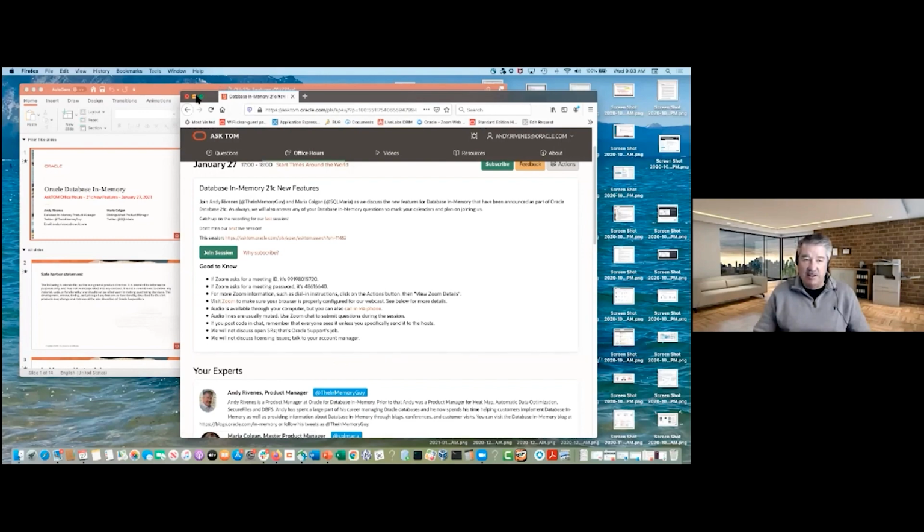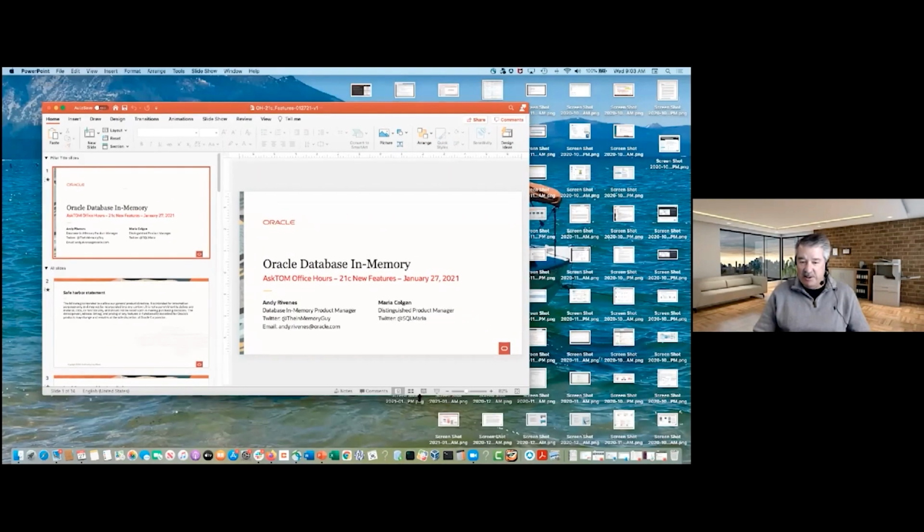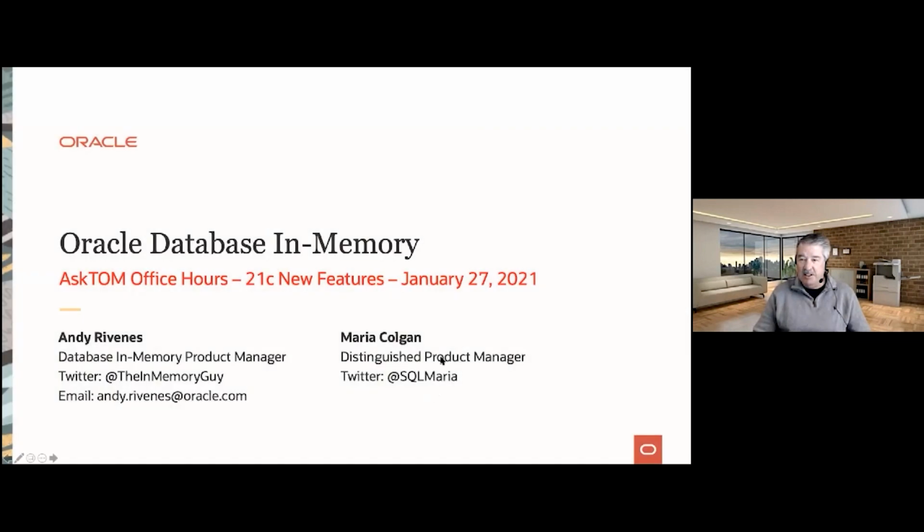So with that, we'll bring that up and we'll do a full screen. You probably can't tell the difference, but that way we'll get all of the features there with the PowerPoint. So today we're just pretty much going to go through the different features. I wasn't planning on doing any demos, although I do have some demos that we've lined up. So hopefully we'll do a more of a deep dive on each of the features in the future. So with that, we'll go ahead and get started.